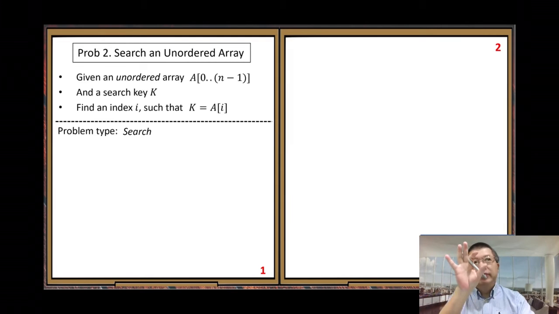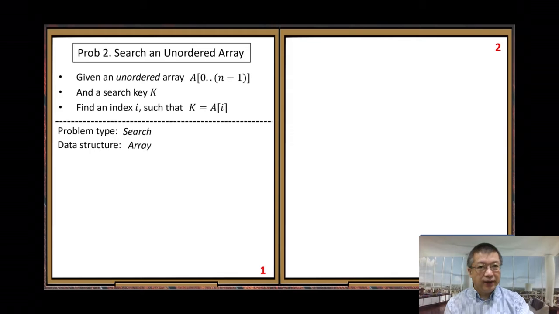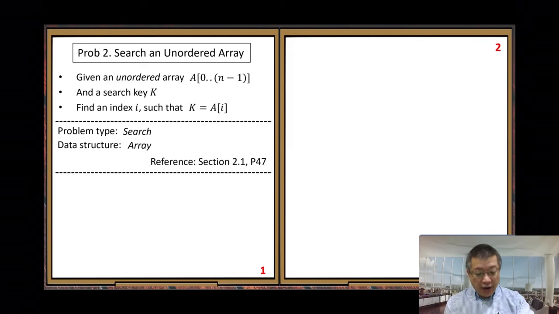We will spend a lot of time on these 3 types of problems. Today, we start the first one, the basic search problem. All right. The data structure we will use is the array, also a very simple data structure. The reference for this topic you can find in section 2.1, page 47.